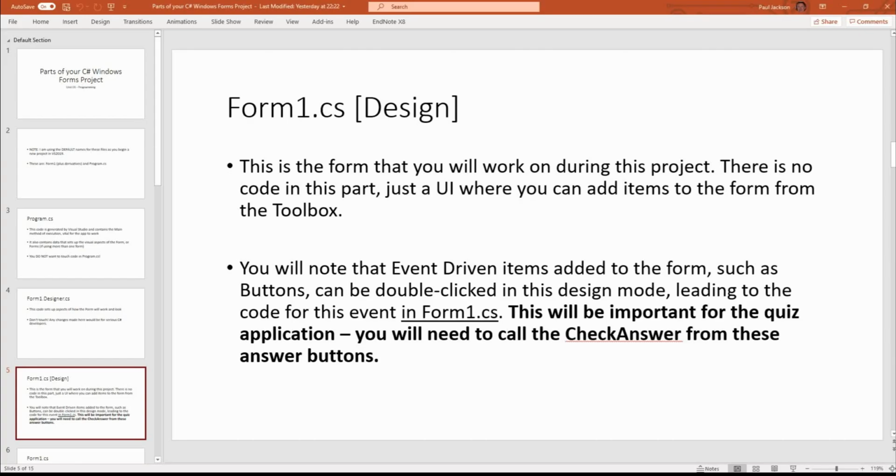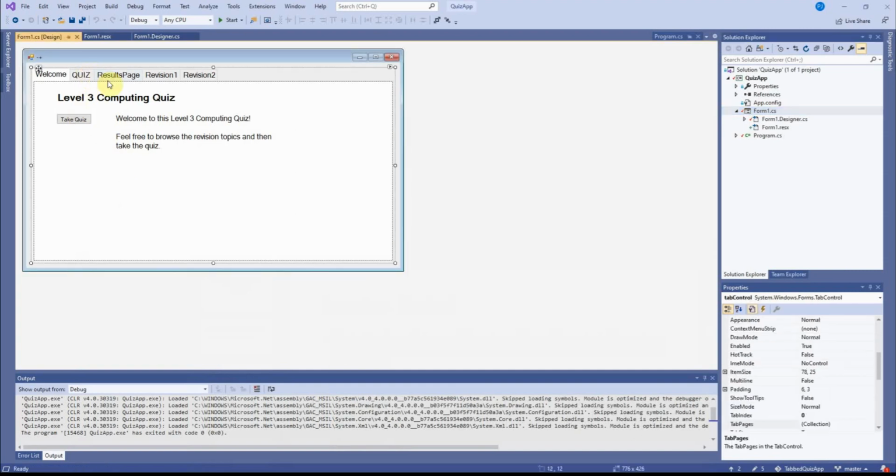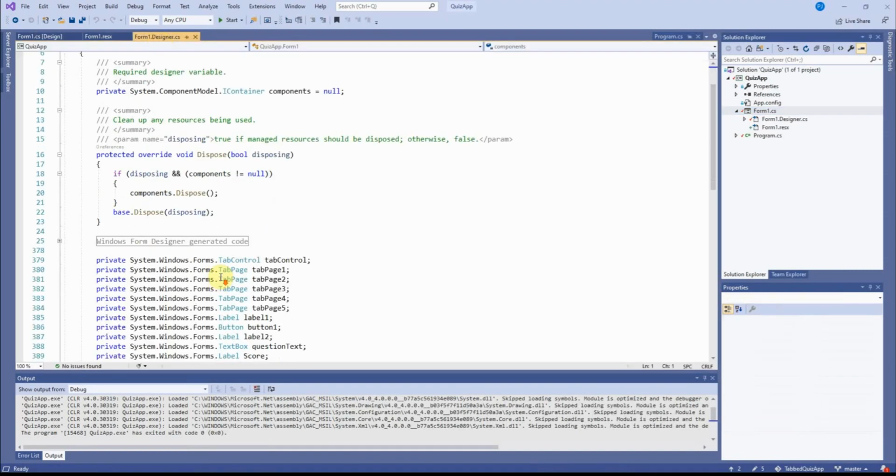As this slide explains, this is the form that you work on during the project, and it's the visual aspect of it. So form1.designer.cs was the code behind it, but this is the visual bit. So this is the user interface, and when you add buttons and tabs and things like that, it gets added to this code.